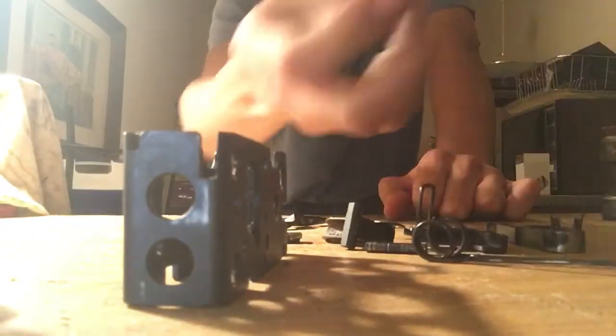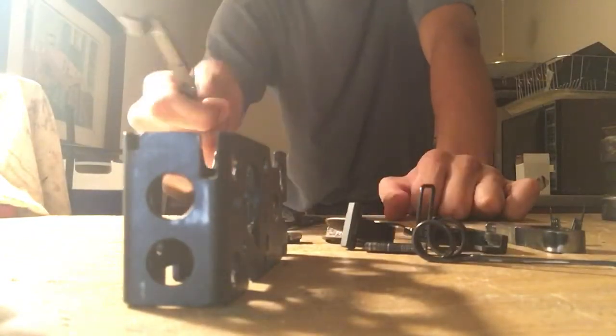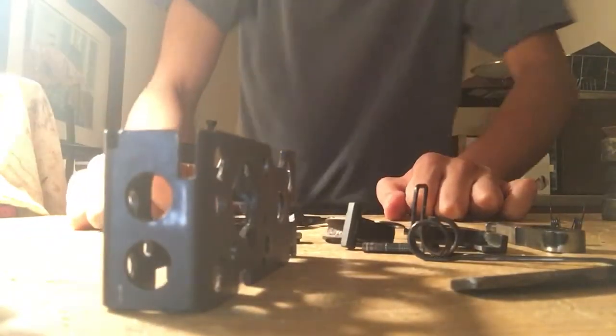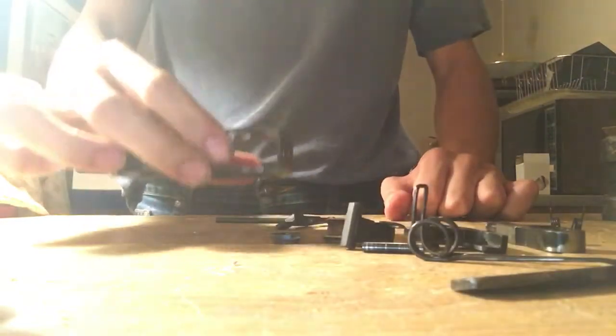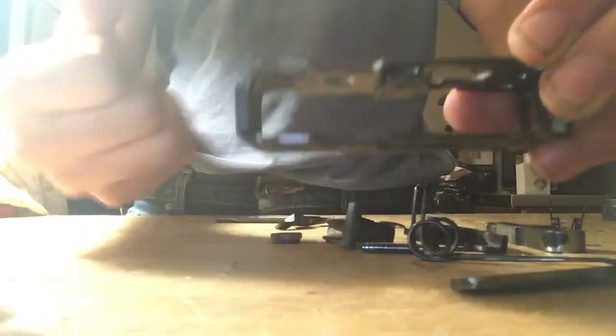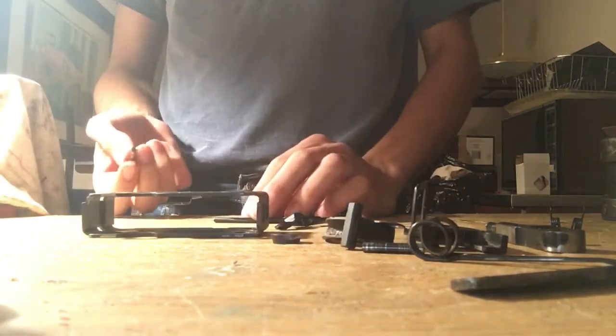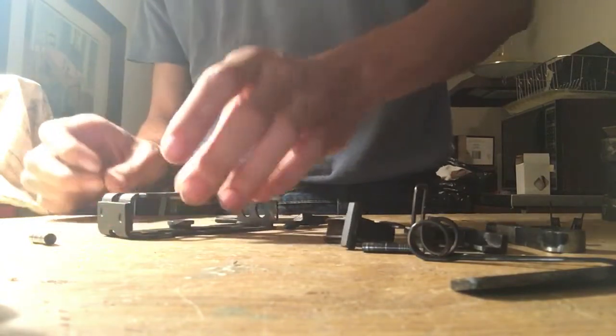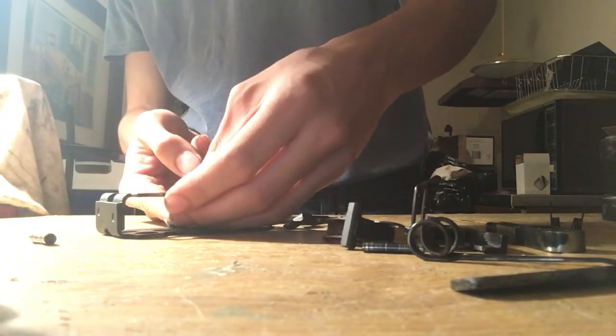That's the thing that holds this important part, the ejector. Take this pin, set it down. Set this facing right side up. The way to tell that it's right side up is this thing holding the ejector is facing up towards your ceiling or your face. Take this circle and then ever so gently place it on the bottom.